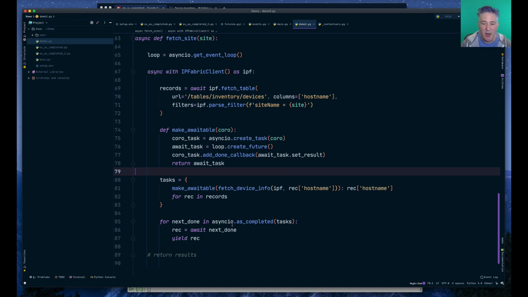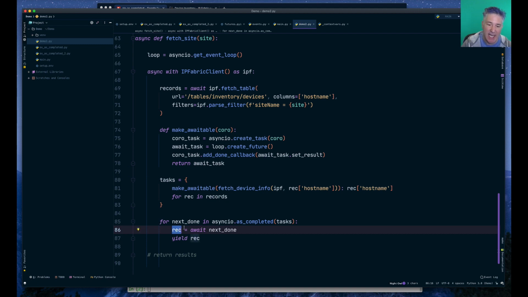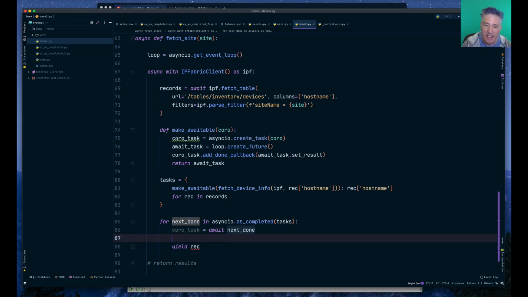Okay, so now what happens when we finish this is that what this is really giving us back is our coroutine task. And what we want from that is the actual original coroutine, which is really, we'll call this the fetch device info task.